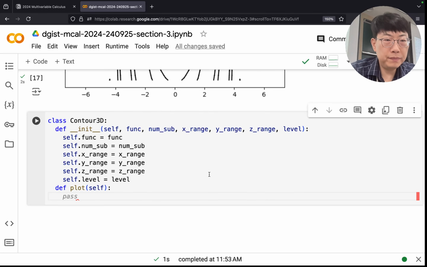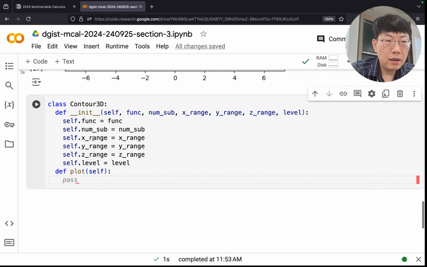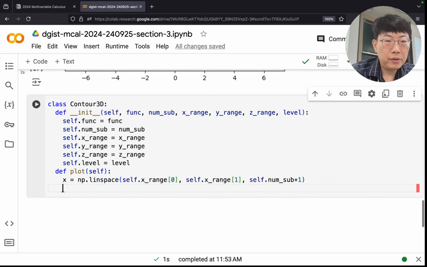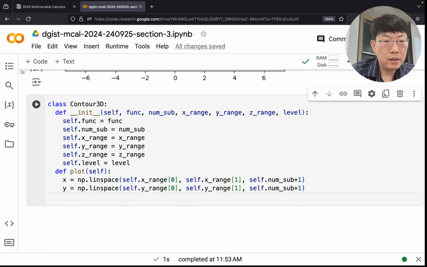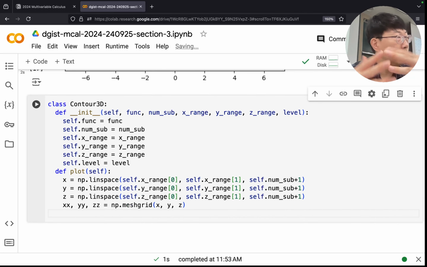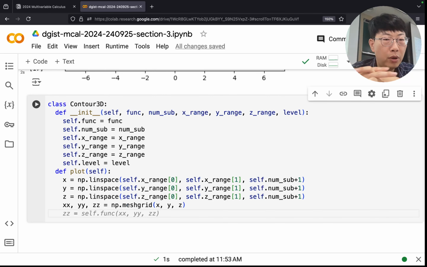So first, let's see. I'll do the same thing here, x, y, and z, and I'm going to meshgrid this three-dimensional region into smaller regions. And then I need to iterate over all the sub three-dimensional regions, right?